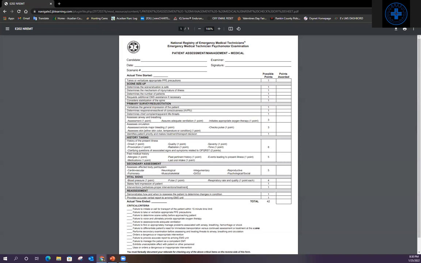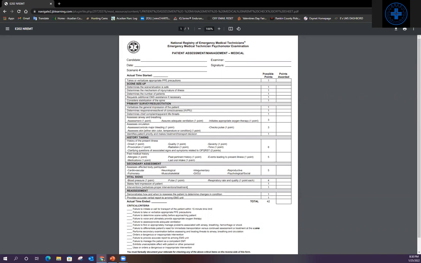What we're going to do will also be an exercise in seeing who's still actively in the class. I'll start with you, Chris, just because I know you know the assessment, and the rest of the class can see how this goes. I'll give you a quick scenario. I want you to go through, just read the scene size up. If you students in the class don't know it, that's okay. Read the sheet. It's right there in front of you. You don't have to memorize it yet. I just want you to get used to it. Read through your scene size up. Then when you get to your primary, say what you see. I'll give you some information, and based on that, you will tell me whether you're going to do ABC or CAB.